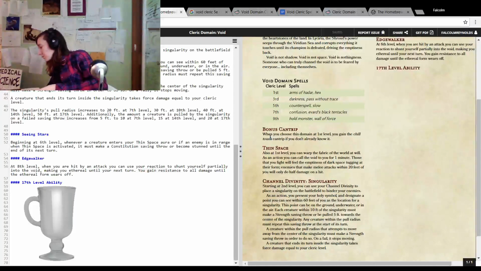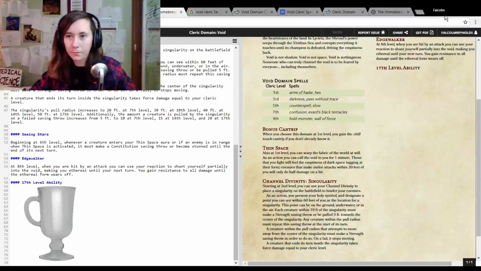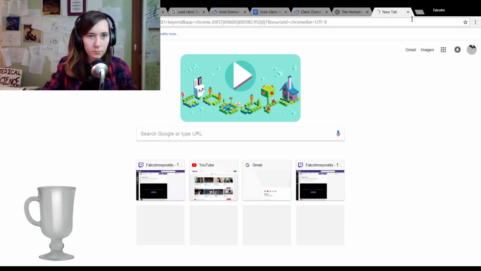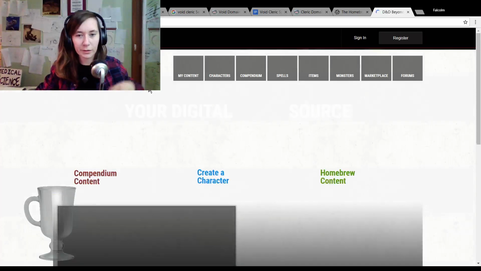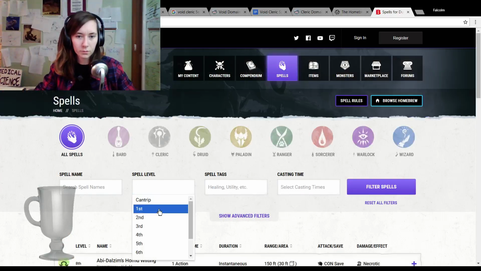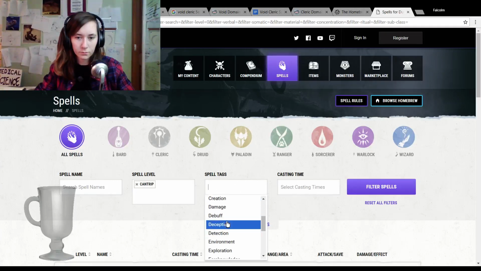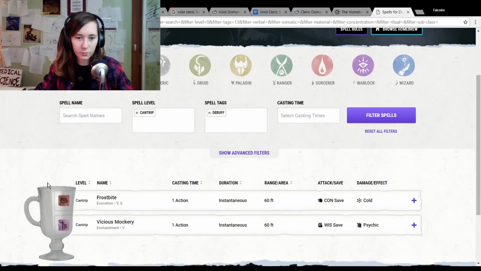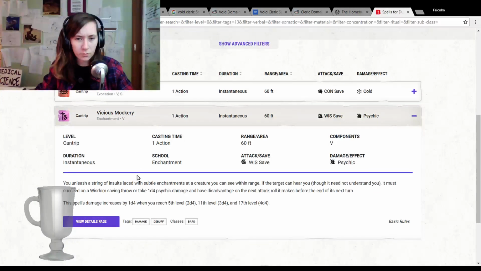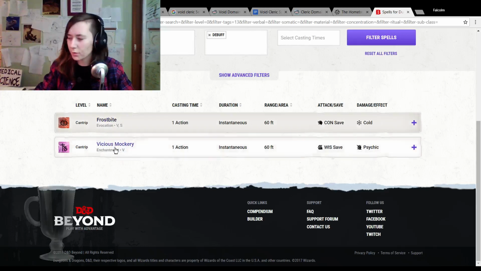Where is there a list? I wish I could access my... Actually, I'm gonna get on D&D Beyond real quick. I don't like D&D Beyond because it doesn't let me look at stuff half the time. But, cantrip. Let's see if there's a debuff cantrip. Hell yeah. Vicious Mockery? Really? What does that do? Oh. Disadvantage on the next attack roll. Okay. And Frostbite. Disadvantage on the next attack roll. Okay, so out of these two, Void Clerics would probably be better with Frostbite.